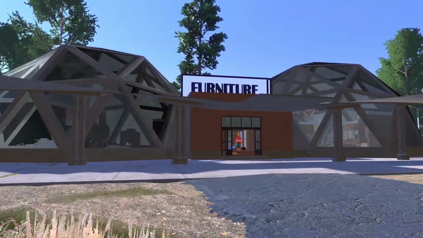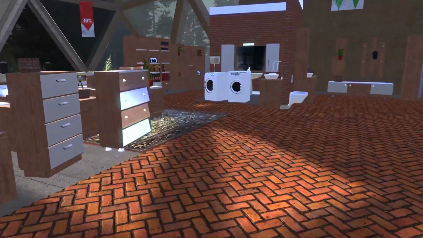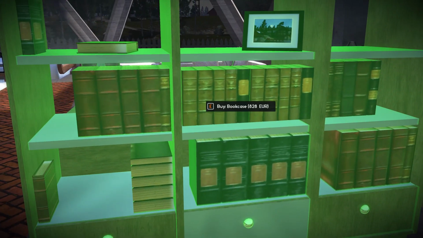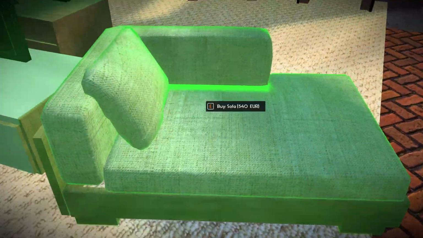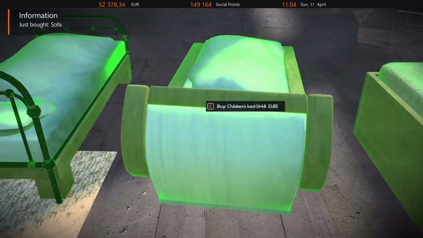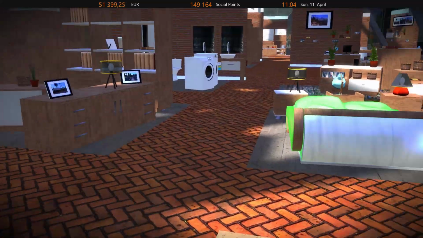And here we are at the furniture store. This is where you come and sell your furniture. But if you want to, you can come in here, hit your engineering button, and things will highlight. It says buy bookcase for 828 euros, a double bed for 900, all that good stuff. Let me just go ahead and we'll just pop on a few things, watch my money go down. We'll buy a crib and all that kind of stuff.